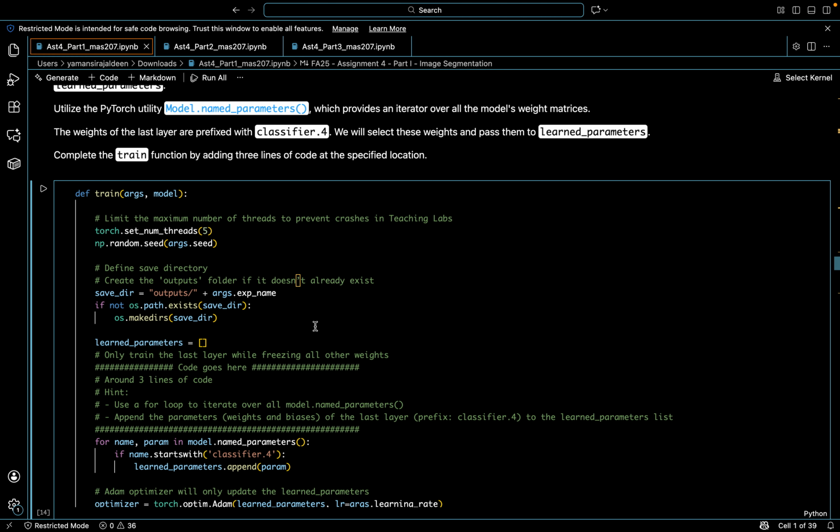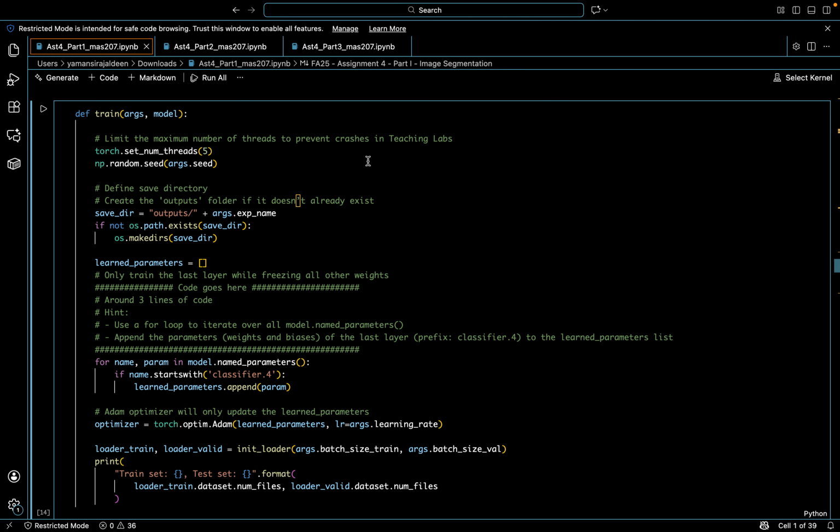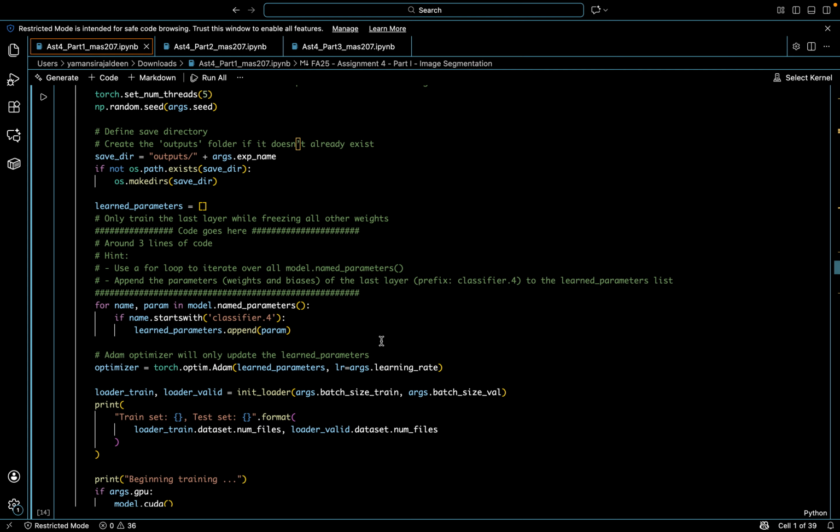Okay, so the first thing that we had to do was freeze the last layer. We were told that the last layer is classifier.4.